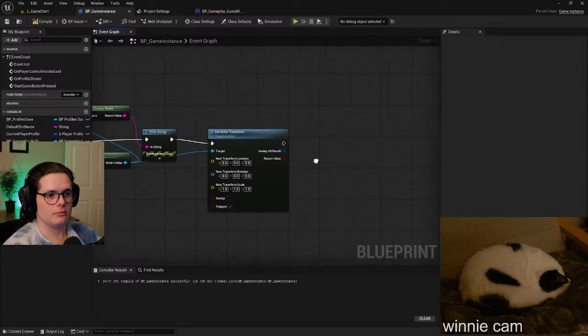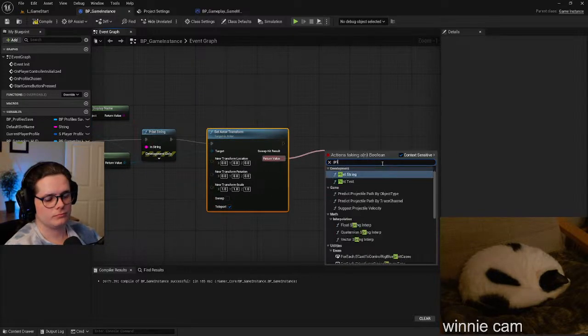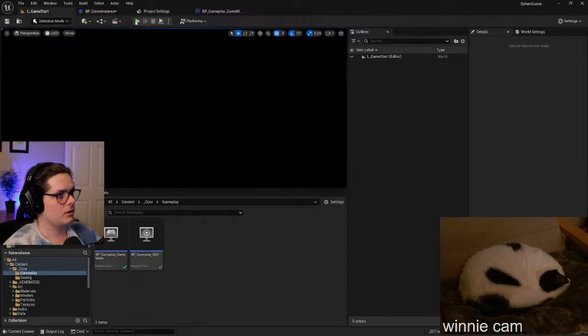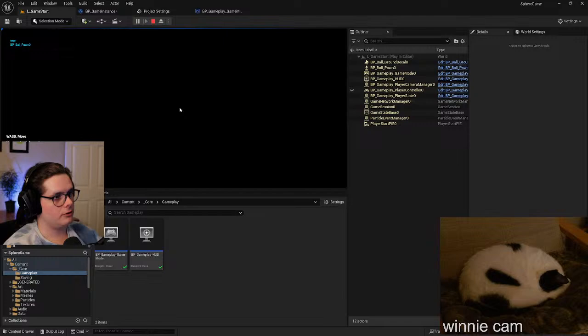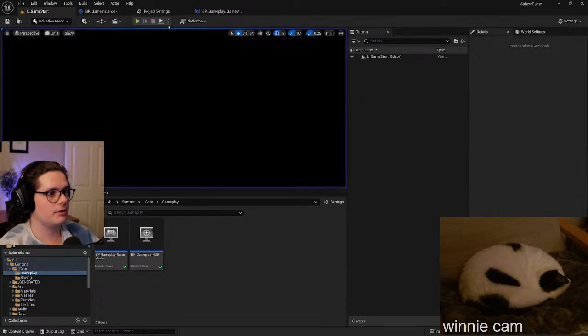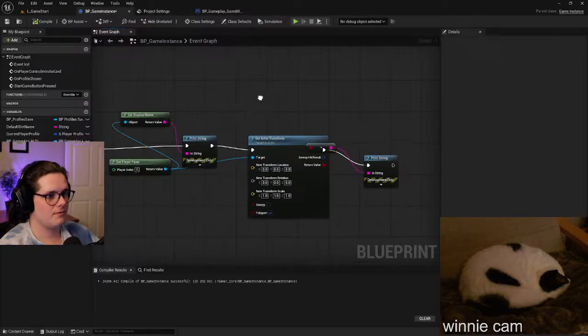What's the Boolean? What's this Boolean? I see. True. Do we have... It's not loading in the level. Okay.